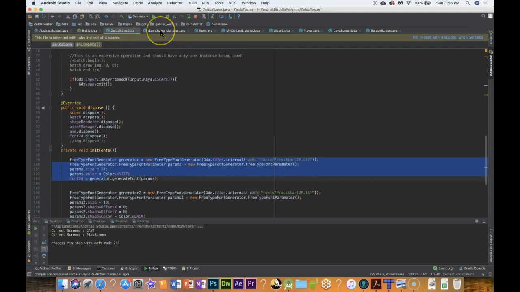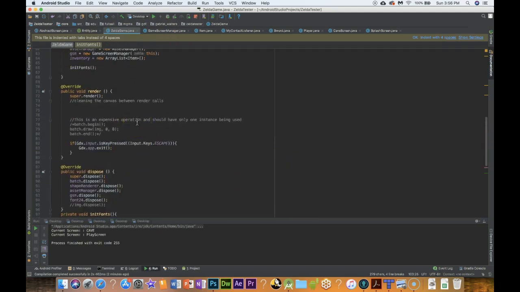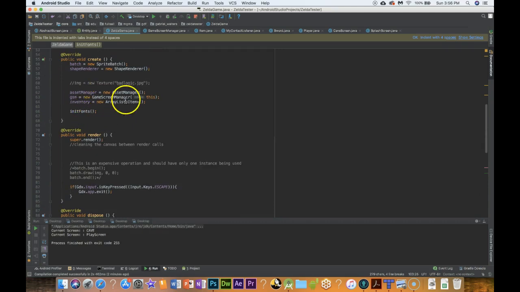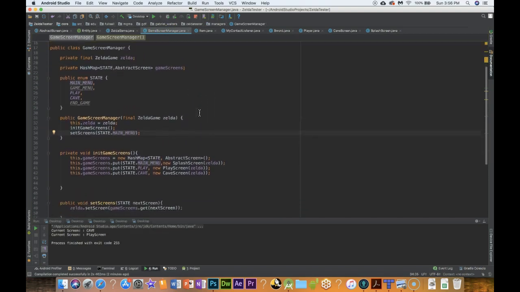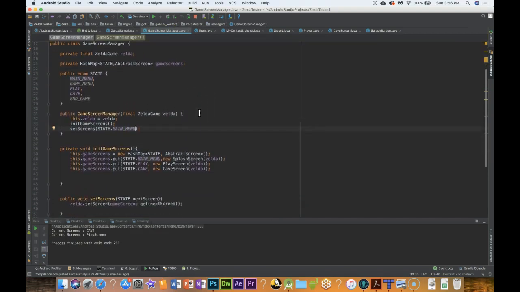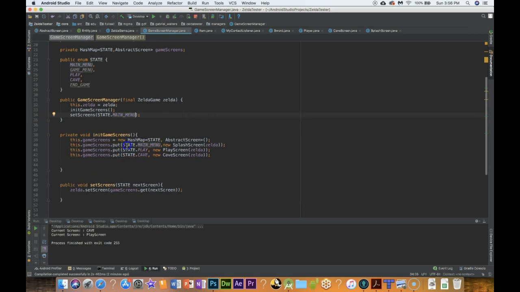The Zelda game opens up the game screen manager, and it sets the screen to that, which is this, where I set up a hash map for the different screens and different play states.